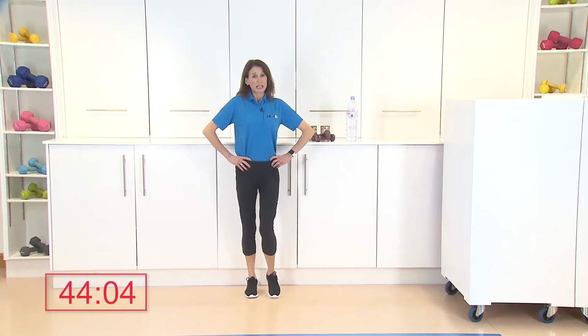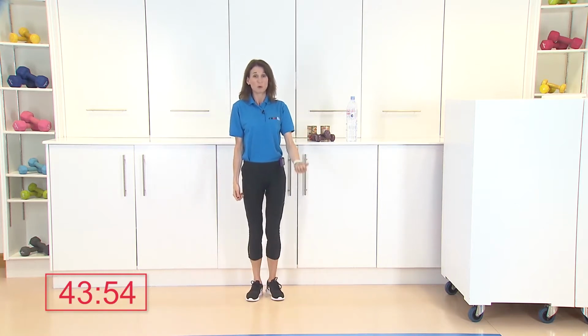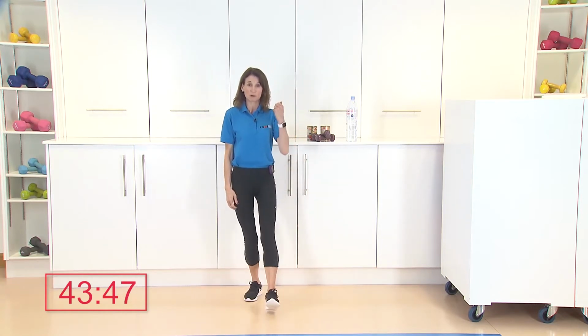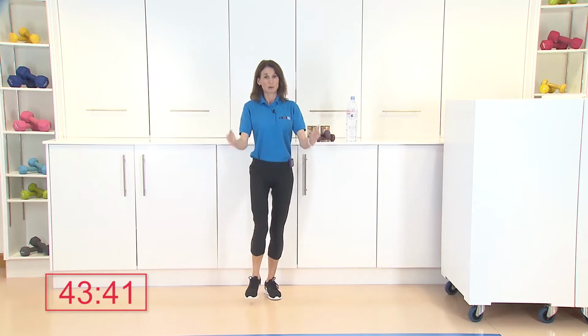So now we're going to introduce a little bit of upper body work as we do the leg work. So can you manage this? Just adding in the arms. And again, even if you just want to do one arm, that's absolutely fine. Whatever you feel comfortable with. Remember, it's only the warm-up, so we're just going to ease into the exercise nice and gently. Both arms.